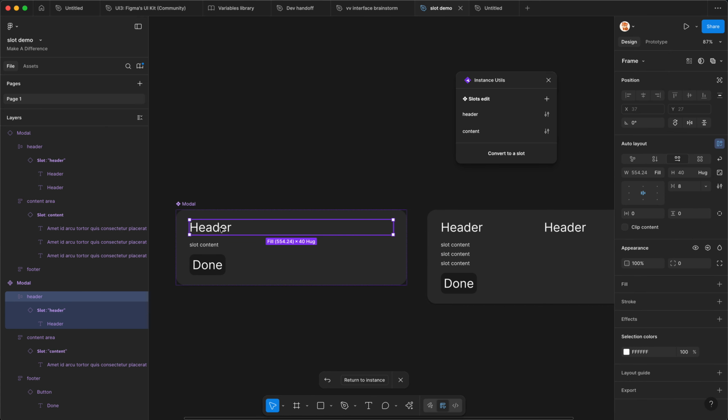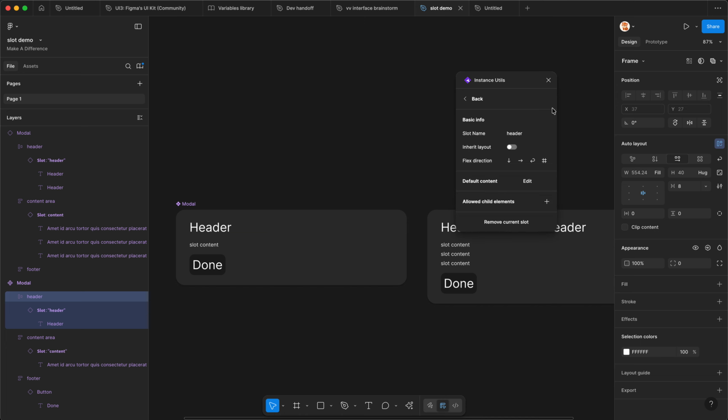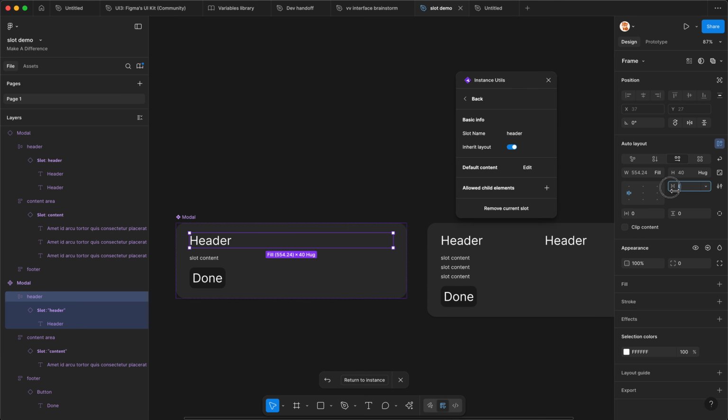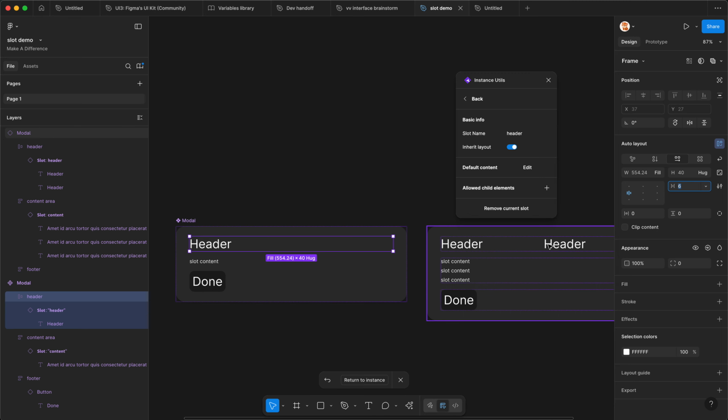So if I say that here this header slot also inherits the parent layout, I can then say on the parents that, let's say for example, you can see that you can obviously change the gap, but this is not caused by the gap.